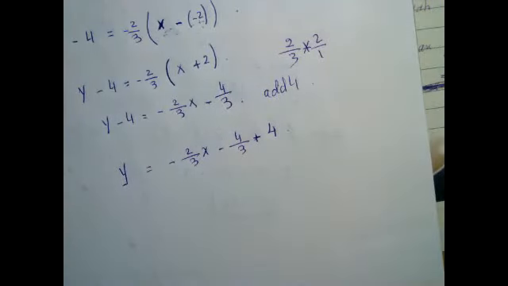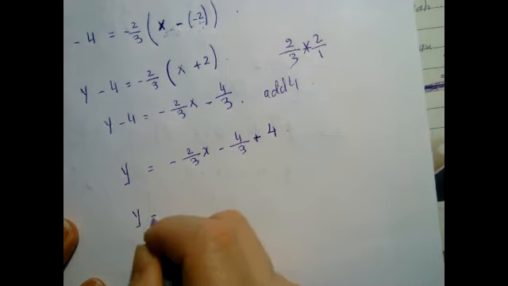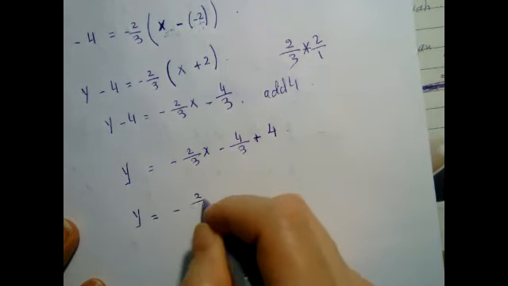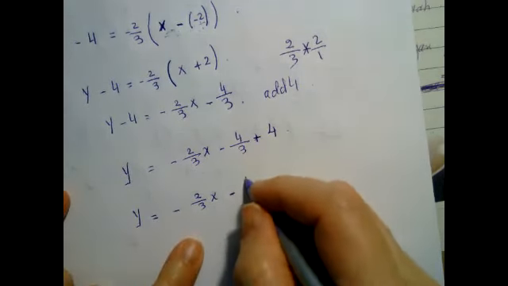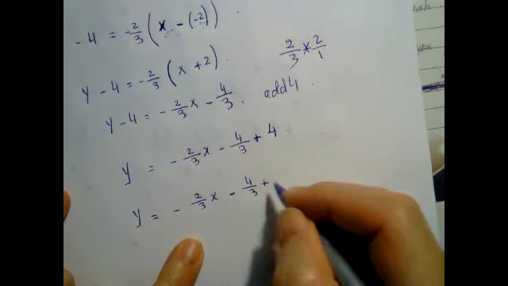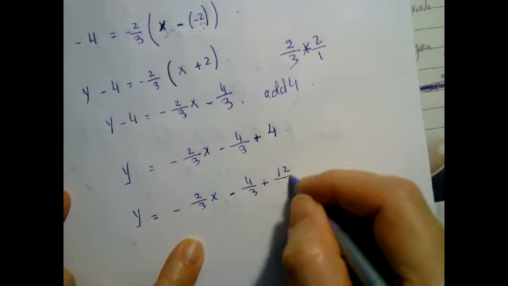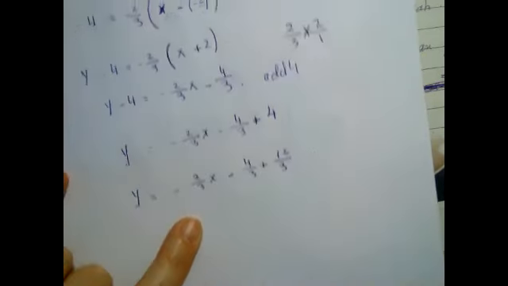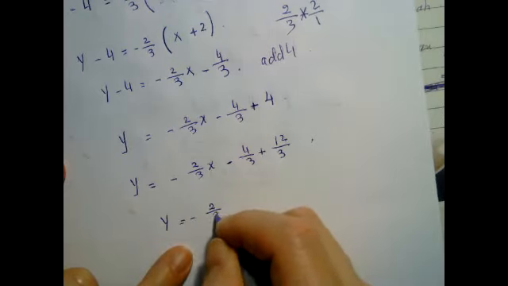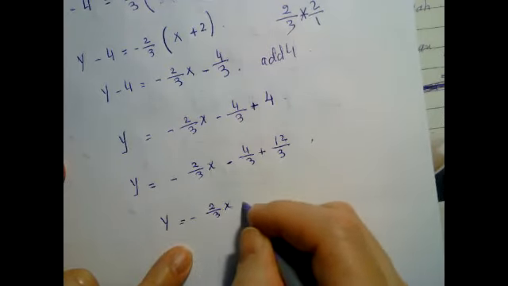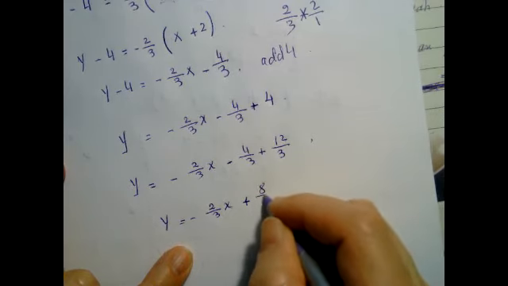Then what would you do? You don't like this form. I don't like it either. What would you want me to do? I don't like fractions. I don't like decimals also, as you guys know. Wouldn't you do a common denominator? Very good. Tell me what should I do? So it'd be 4 over 3, and then whatever you do to that, it'd be like 12 over 3 on top. Yeah. Absolutely. And then I'll get the form that you are familiar with. -4 plus 12, that's 8, right? Mm-hmm.